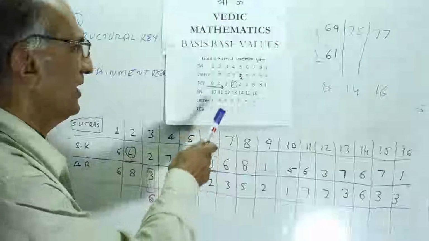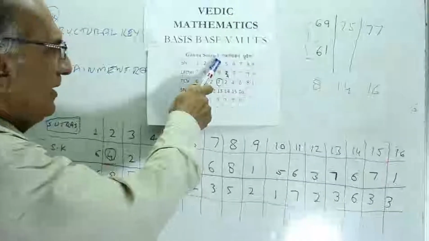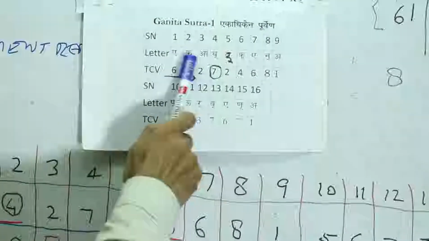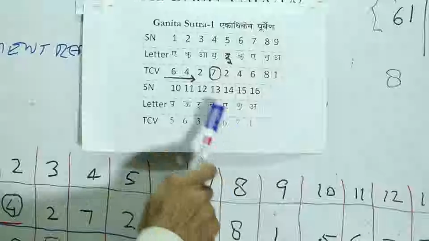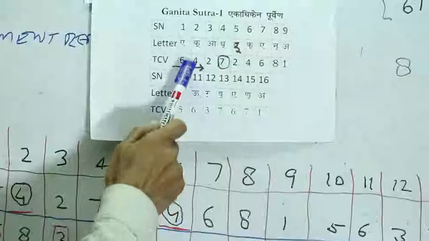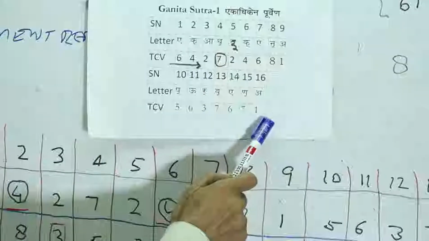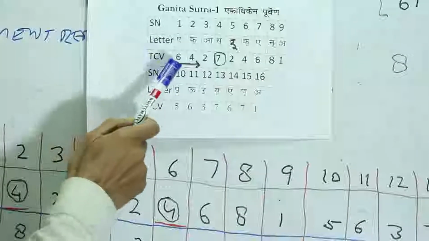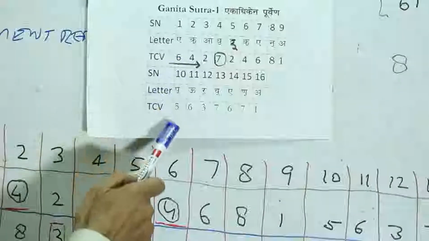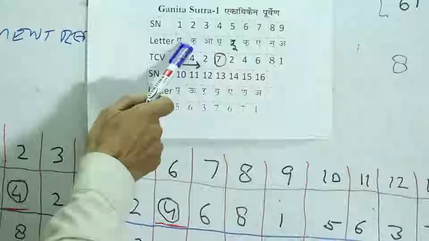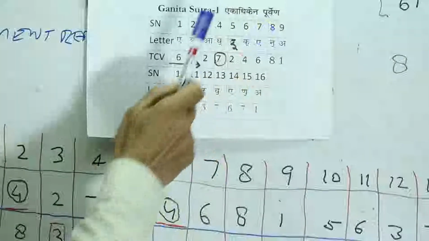We can recapitulate that Ganita Sutra 1, Ekadhikain Purve, is the source sutra. It is a scripture of 16 letters. Each letter has its transcendental code value of the range 6-4, reaching up till 1. These transcendental code values take us to the parallel geometric formats. These values and geometric formats make the structural keys.